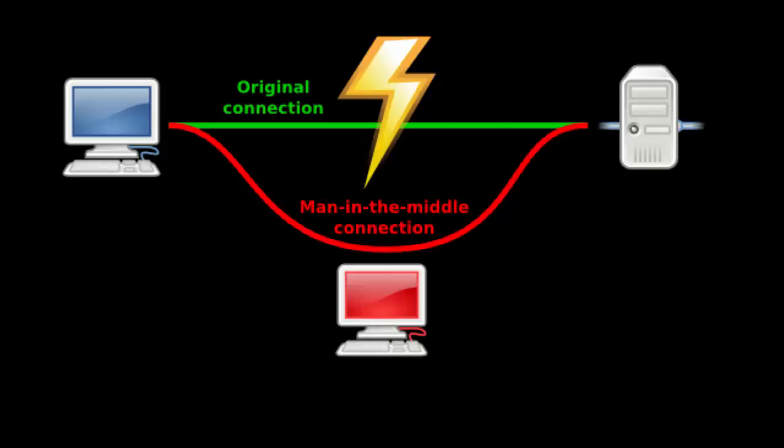Basically, what is going on is I'm using my computer to fool the victim's computer into believing I am the router. The victim is going to think that they're sending info to the default gateway, but really they're sending info to my computer and I'll be sending it to the router. I'm going to be changing the flow of data.